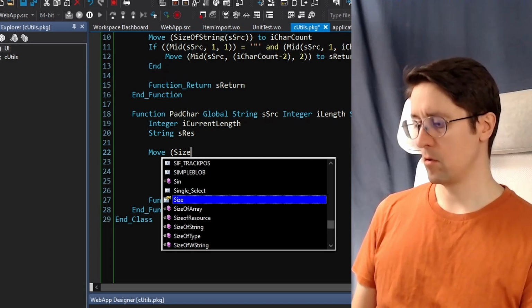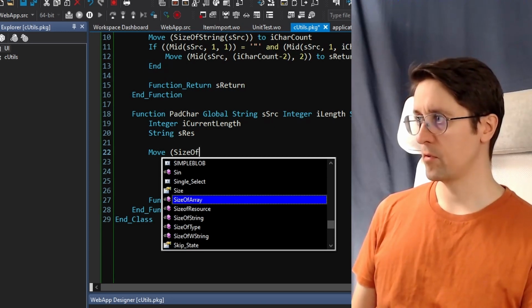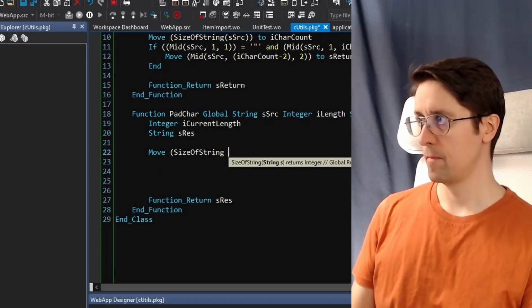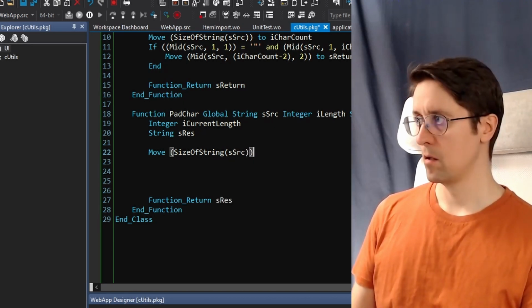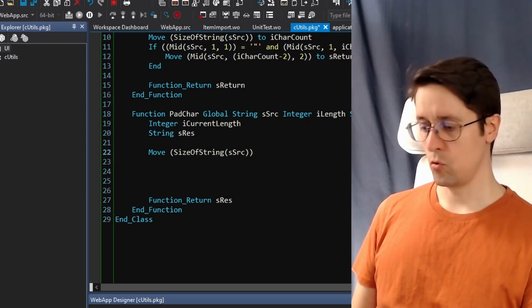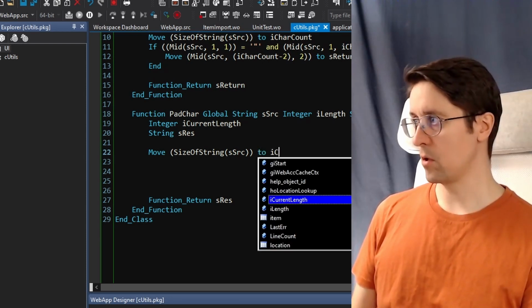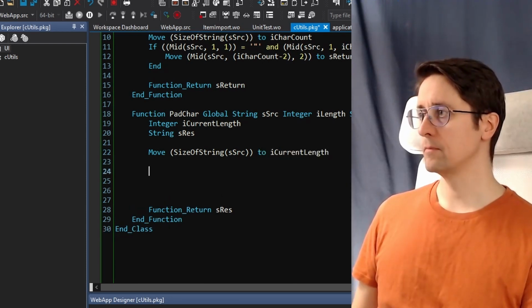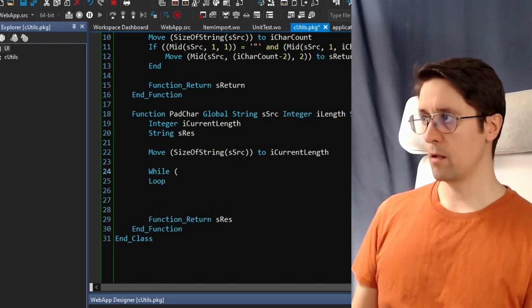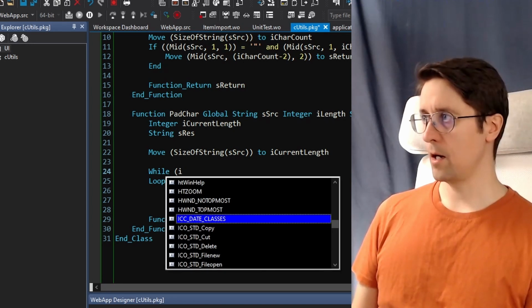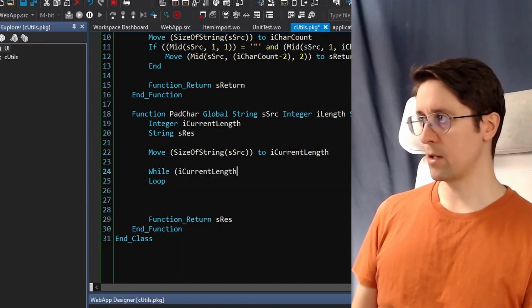Size of string to current length. Now we do a while I current length less than I length.